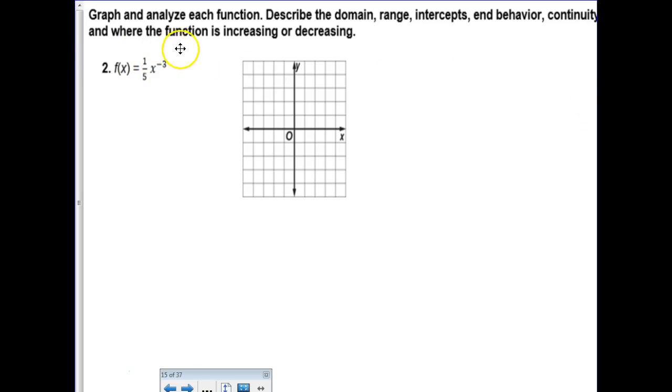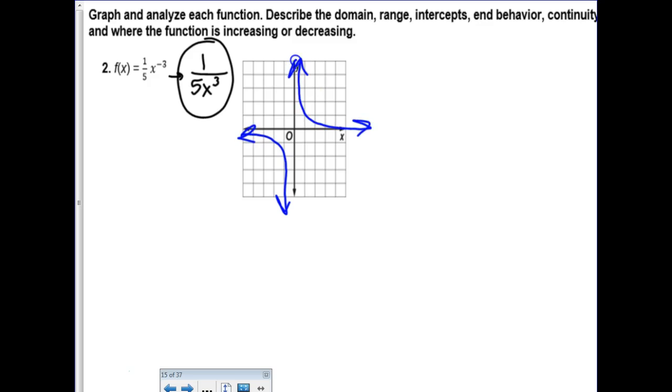All right, number 2. So I wonder what happens when your exponent is negative. Well, you guys already know what happens when your exponent is negative. Doesn't that just take the term and move it to the other side of the fraction bar? So this x to the positive third power will move down to the numerator. So you're really going to be graphing this function. And if you don't remember what that looks like, you can type either one of these functions into y equals, because your calculator does it all, and you get, I already forgot what this looks like. This. You get a rational function. Oops, I did a really bad job of graphing.